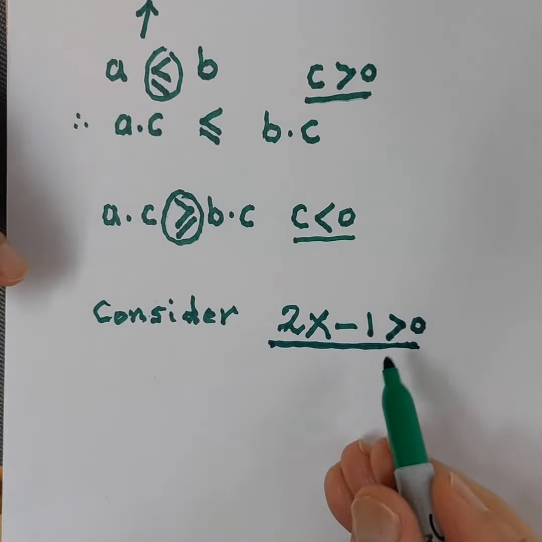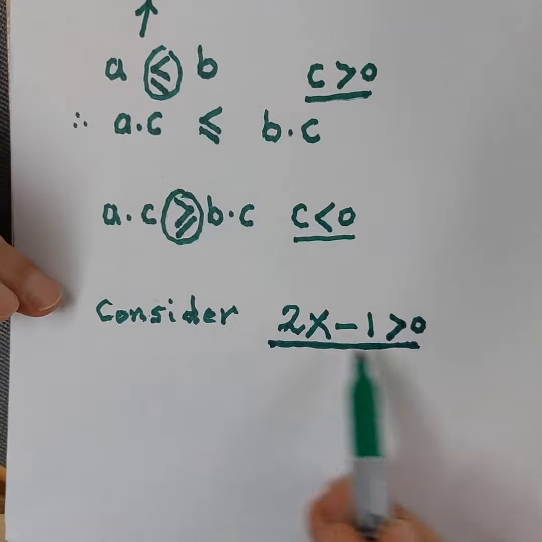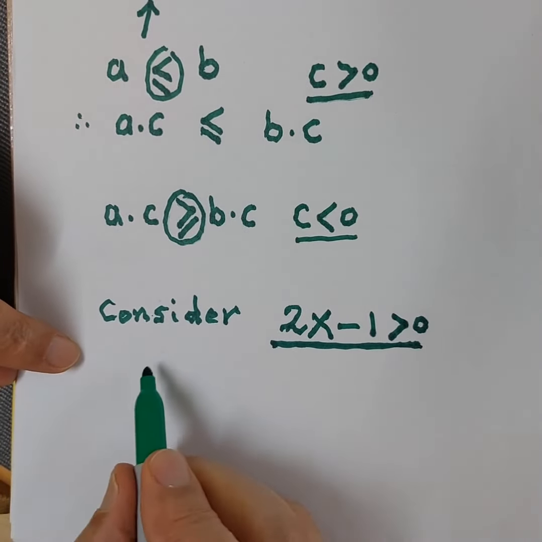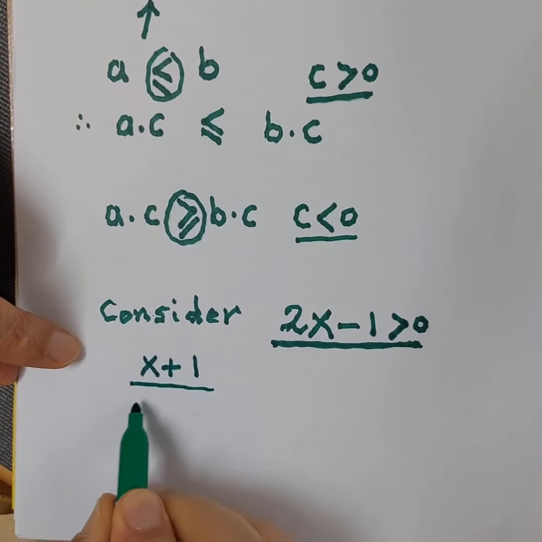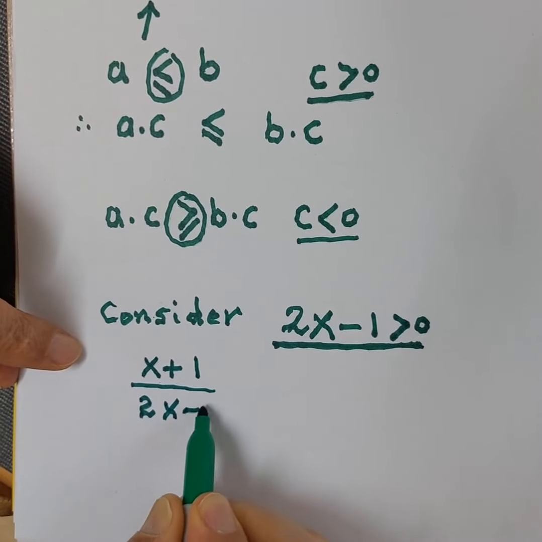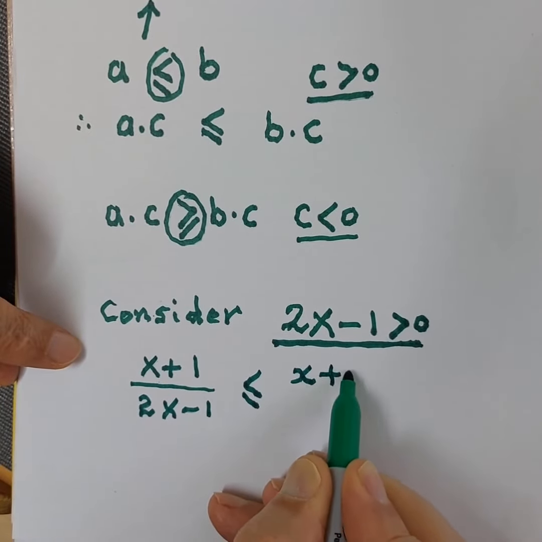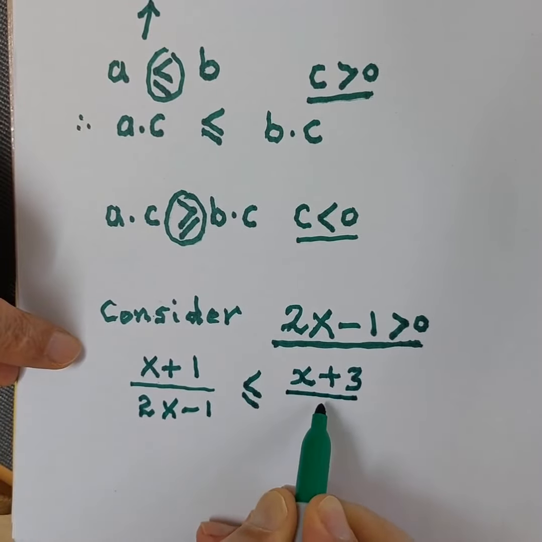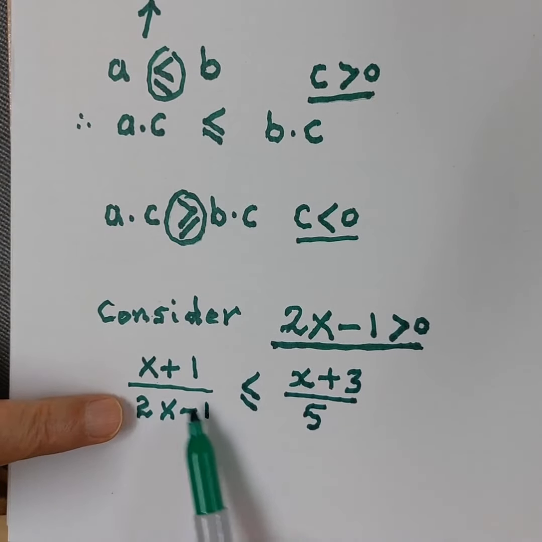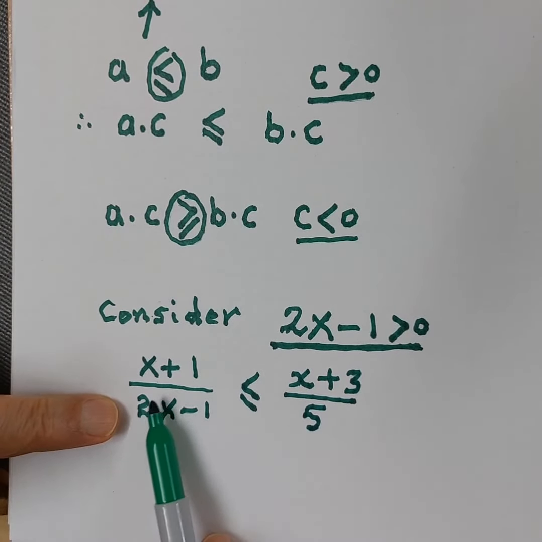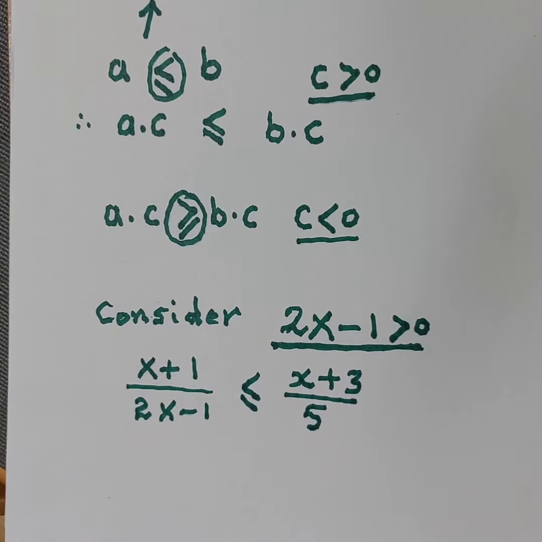This is the condition we have to put in our mind before starting to solve. And after we finish this case, we again consider the case when this is negative. Now we will start with this case. As the inequality said, x plus 1 divided by 2x minus 1 is less than or equal x plus 3 divided by 5. We need to multiply both sides now by this bottom to eliminate it from being in the bottom, so there's no fraction, I mean.